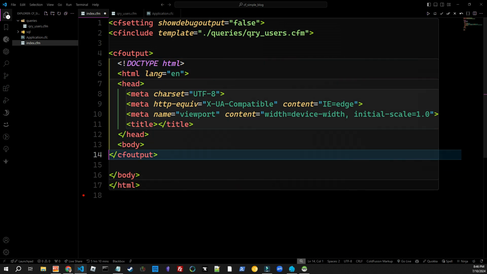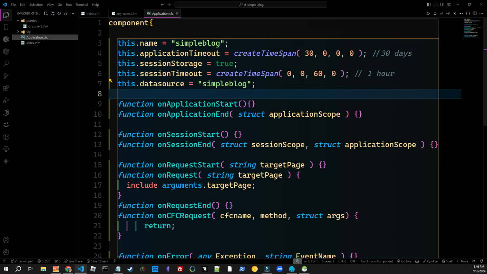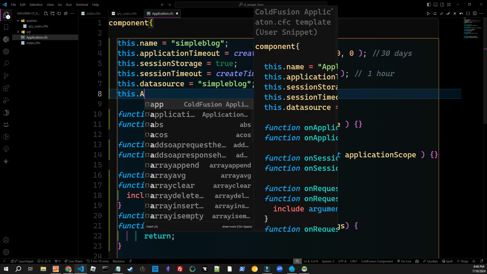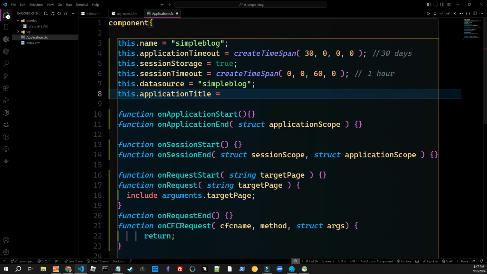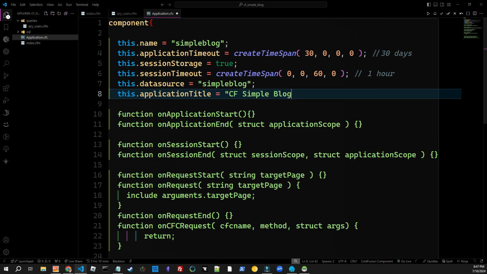I try to tab by 2 spaces in case I end up doing a lot of tabbing over. I don't want to run out of spaces. So let's go to Application.cfm. We're going to say we want this application title to be CF Simple Blog.